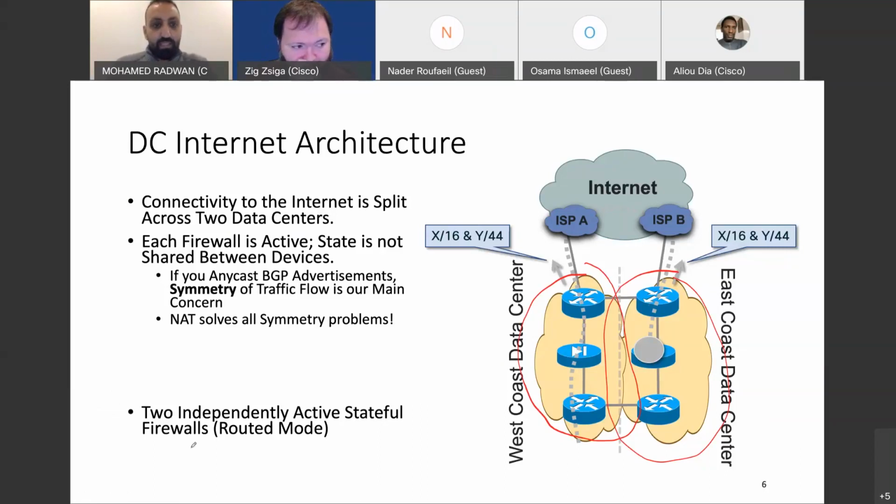If I may comment here, Zig, when we worked on this slide, we thought to make it a bit simplified to make sure we can follow along and everybody will be able to understand. So this is just a simplification of a data center, showing one device in each layer, but usually you will have at least dual devices for perimeter routers, firewalls, data center routers, and so on. Yeah, so go ahead, Beck.